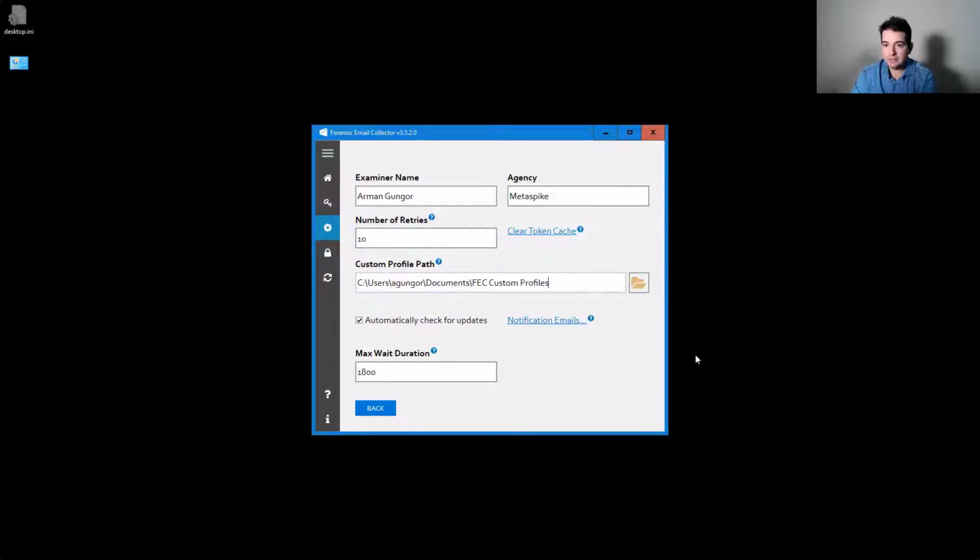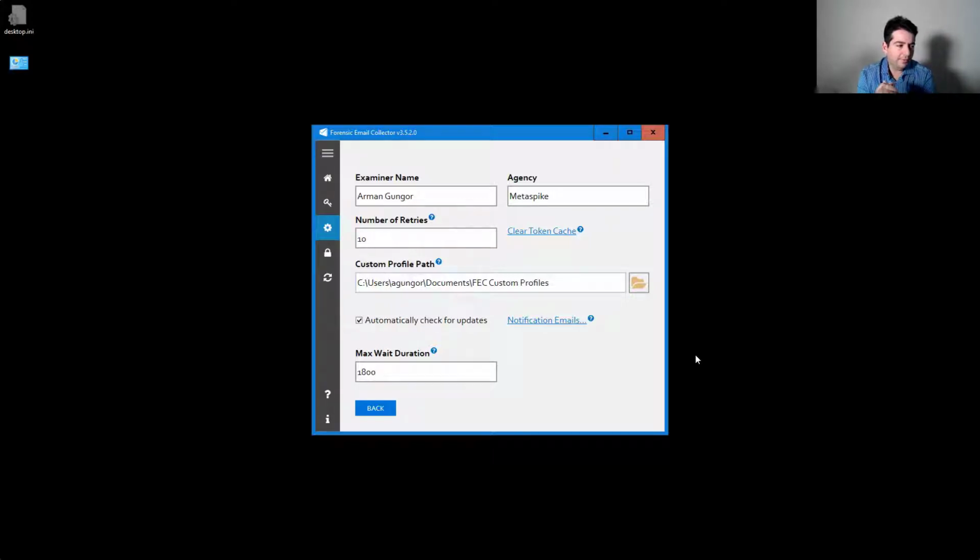The third one is custom profile path. So this is where Forensic Email stores custom acquisition profiles. This was a requested feature that we implemented probably a few months ago.